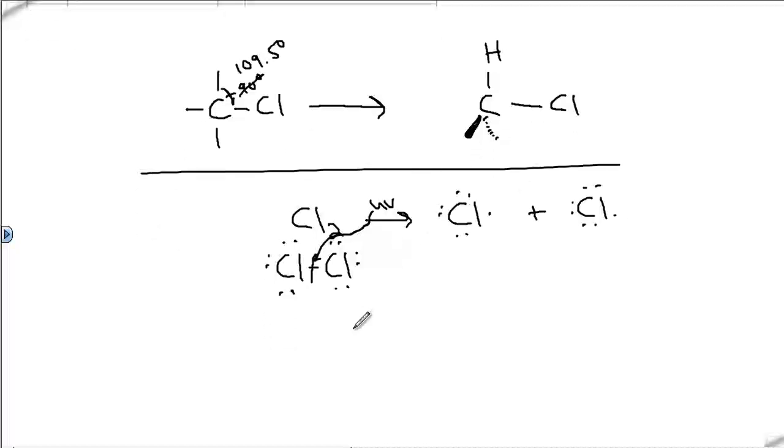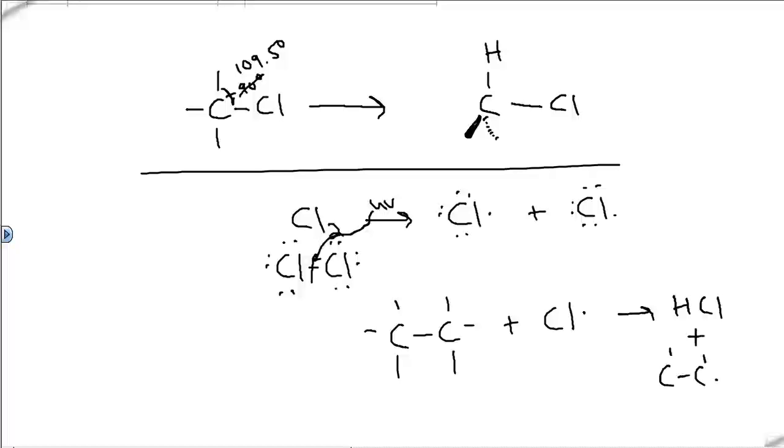So if you look back at that video, we could react that free radical now with ethane. Excuse me, I need to put the dot here. We could react that with ethane, as you see here, and it could pull off one of the H's, we'll just assume this one, and in the process leave behind a free radical version of ethane. So in this case you can see we have two things combined. We end up with two things at the end. This is an example of a substitution reaction. We are substituting something in place of something else.